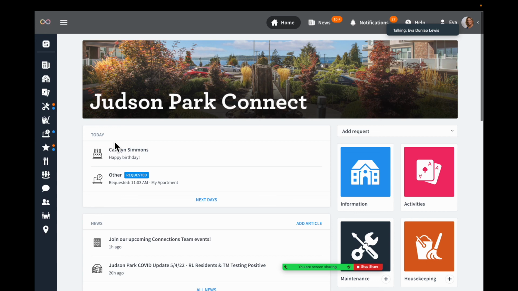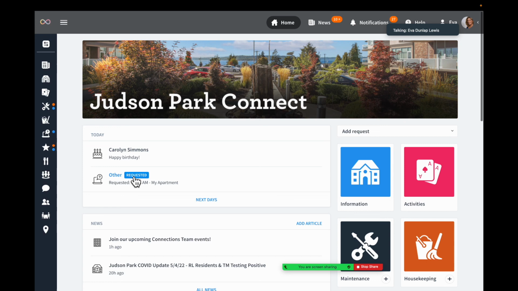They'll show up here. We remember that from housekeeping and maintenance. I see my little IT support cube icon, and then I see other requested. The requested is the current status.